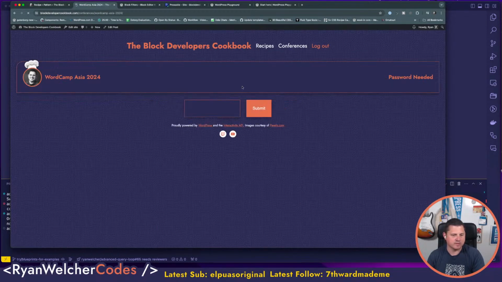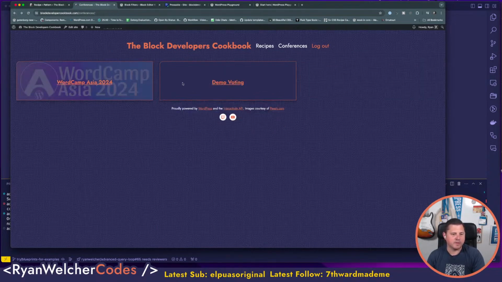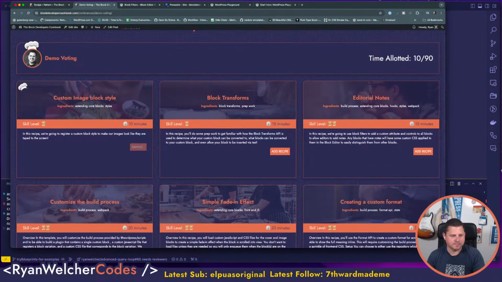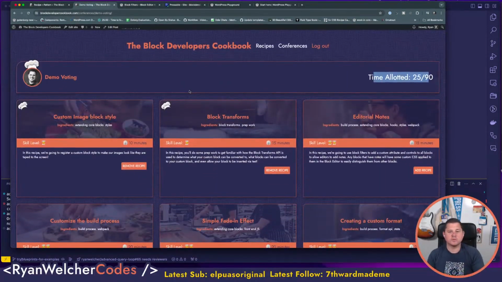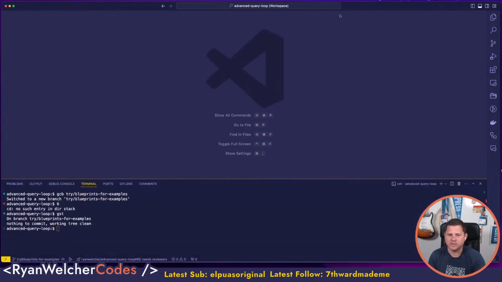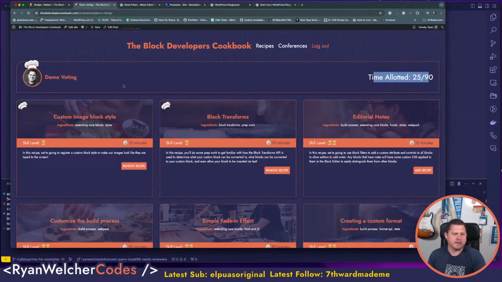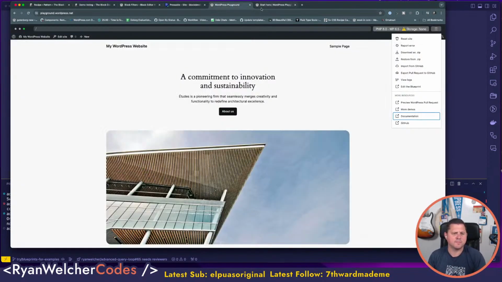I'm getting some signups, and I have this fun thing where I have a voting demo. It's all done through the Interactivity API, so you've got time allotted and all this. There's some really cool stuff coming in WordPress 6.6 that's going to make doing this a little bit better. Specifically, being able to do a background image in a theme, which is awesome, because to do this I had to pack it with regular CSS, but you should be able to do it now with a theme.json file. And the other thing I was thinking too is I have my Advanced Query Loop plugin.